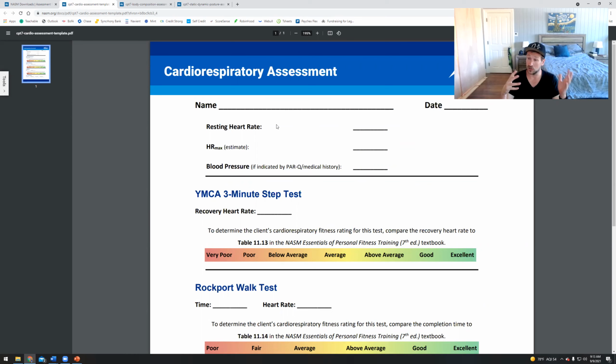Now, remember, there are a lot of different versions of heart rates out there, guys. There's a ton of different ways we are going to use different heart rate numbers. But we need to start with the resting heart rate, which is their heart rate while they are completely at rest. Luckily, they've been sitting as we've gone through this interview process, so this is a good time to get that resting heart rate without having to say, all right, we'll sit here for 5 minutes so that your heart rate comes down and then we can get your rest.